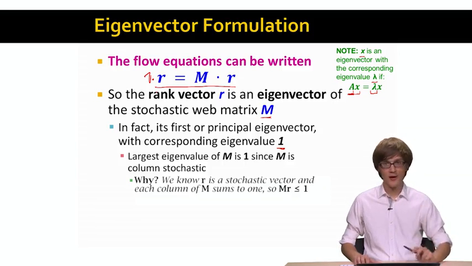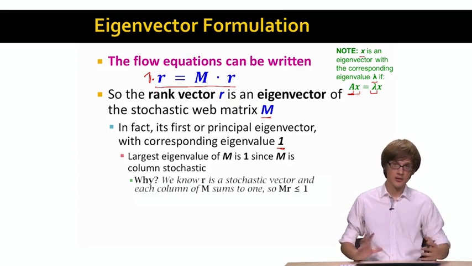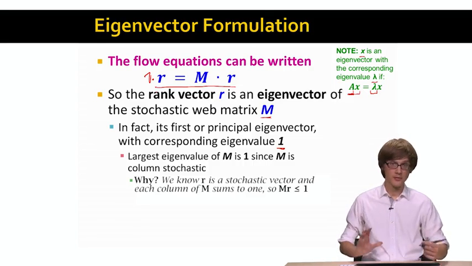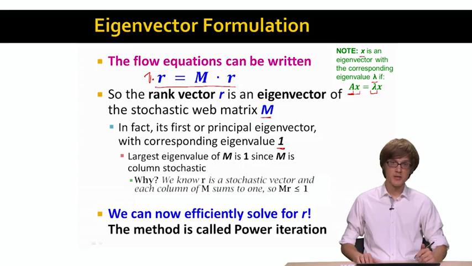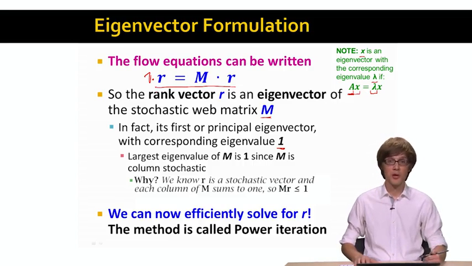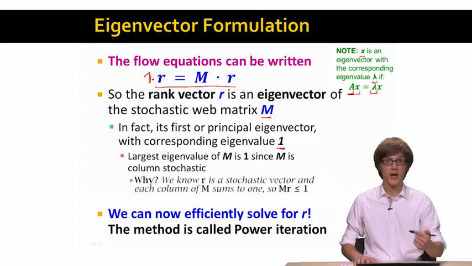So what did we do now? So far, we took our graph, represented it as this big matrix, and we reformulated our flow equations into this matrix formulation. Now we establish the connection between the matrix formulation and the eigenvalues and eigenvectors of this matrix M. What this now means is that basically instead of thinking of this as solving a system of equations, we can think of our problem as finding the eigenvector of matrix M. And actually, there is a very efficient method for finding eigenvectors of a given matrix, and this method is called power iteration. Now we actually know how to compute page rank. The way to compute page rank is to find the eigenvector of matrix M that corresponds to the eigenvalue with the value of 1.